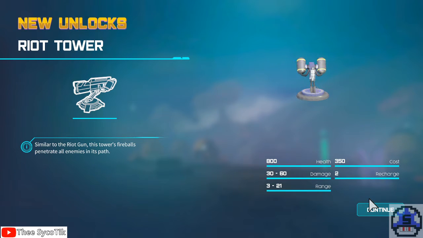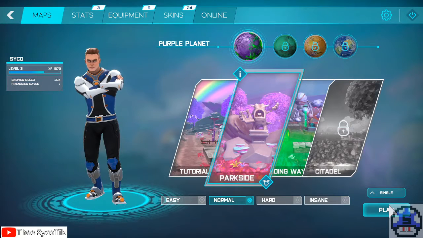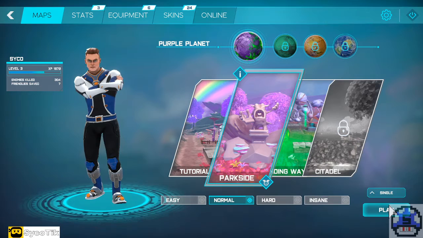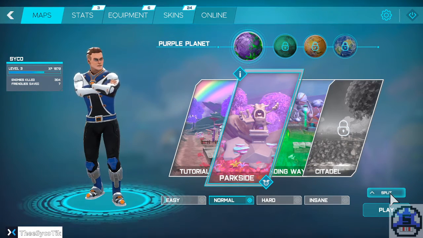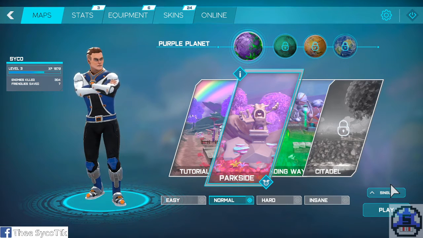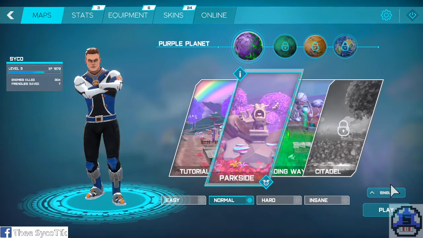Tower defense is actually pretty fun. But yeah, that was Alien 911, the prologue for this game, and it's right now before early access. I'm not sure if there's a multiplayer aspect of it. I mean, right here it says split. I'm not exactly sure how that works, so I'm not necessarily going to play that. But as far as the gameplay goes, it's pretty good gameplay.